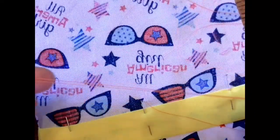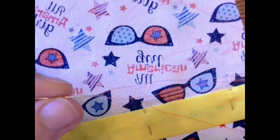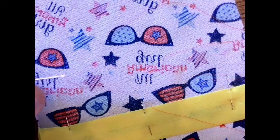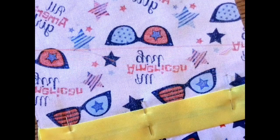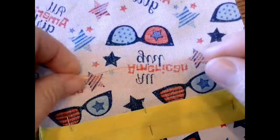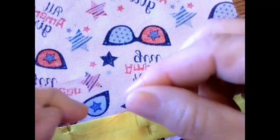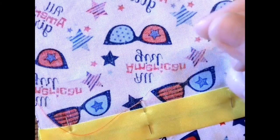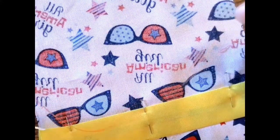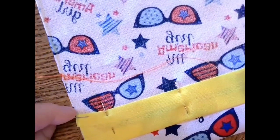To sew your slip stitch hem, you're going to want a single thread in your needle. So put the thread through your needle, and when you come to the end where your two ends of thread are, you want one end to be shorter than the other. The longer end, you're going to tie a knot in. The longer piece of thread is the one that's going to sew into your garment as you begin to make your hem stitches.